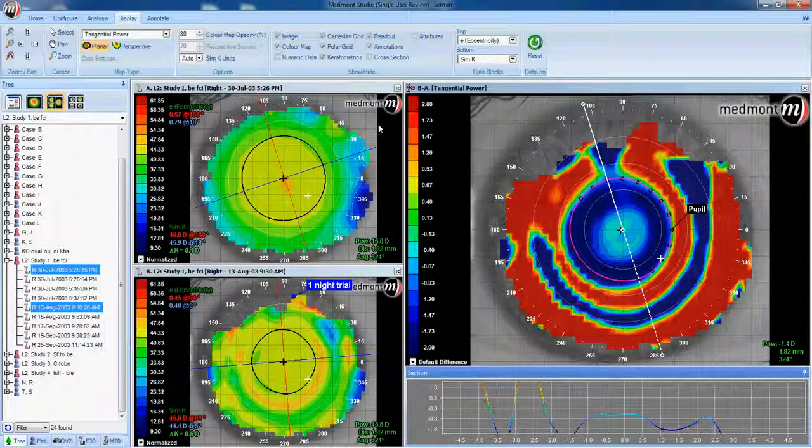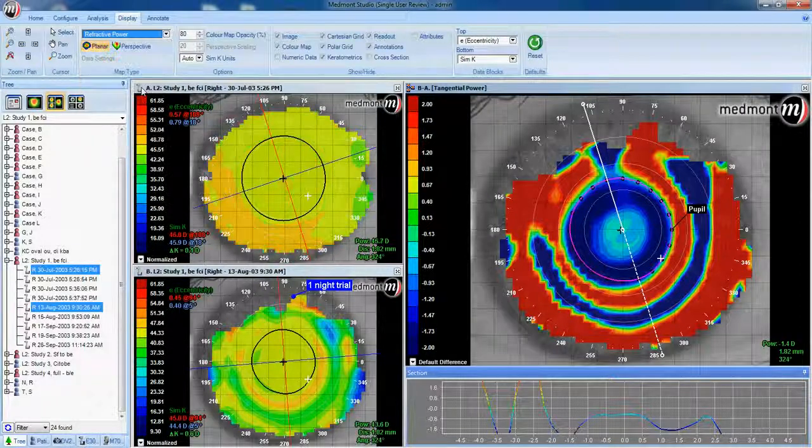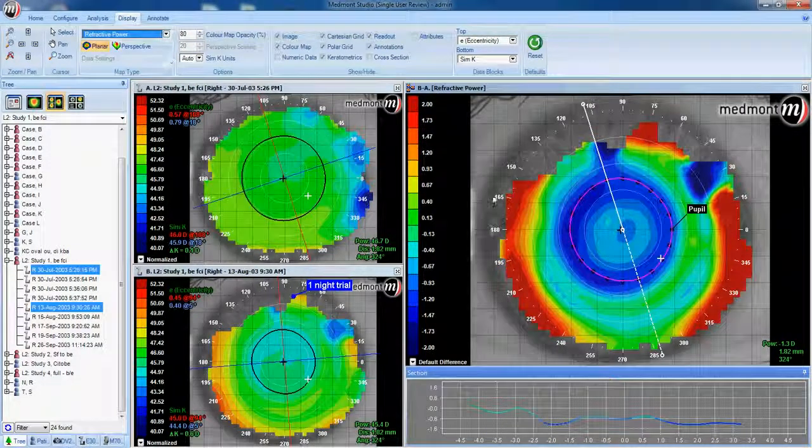The last map you might use is the refractive power map. The refractive power map is very effective for measuring the treatment zone size. If you take your cursor and drag it to the point where the power difference reaches 0, at this value here, that's the limit of the treatment zone.